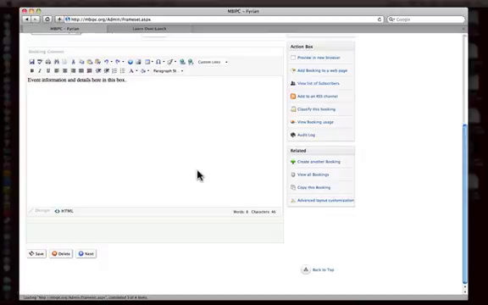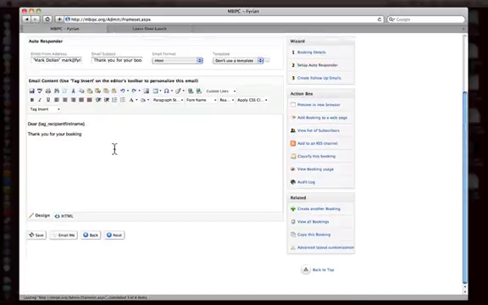And when you do that, it's going to give you the option to set up an autoresponder. So when somebody RSVPs or registers for this particular event, this is the email that they will receive. And you can plug in a from address, the subject line. I would say leave this as HTML email format.